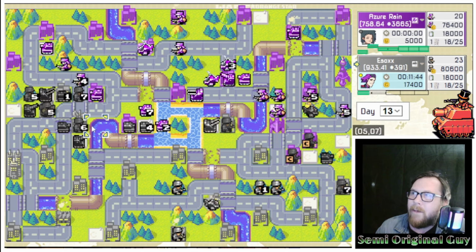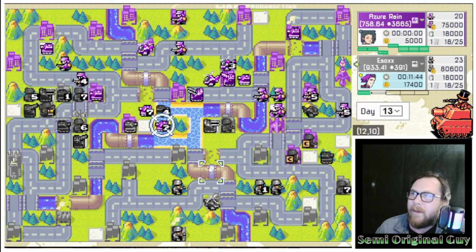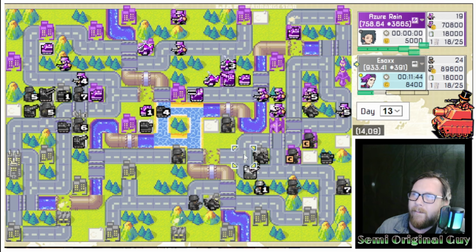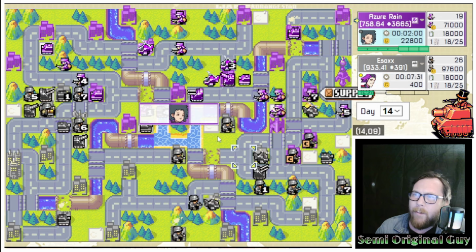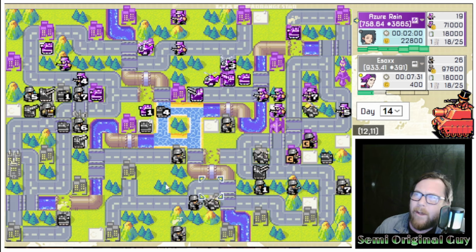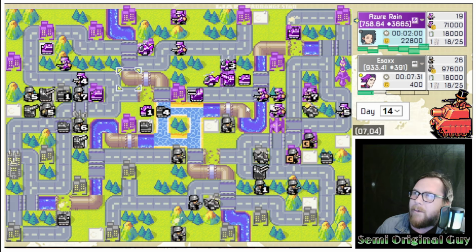Takes out the battlecopter. Brings it back. Brings the anti-air back as well. Alright, so I think Esoxx played this turn pretty good. He's threatening a couple caps here. Did a lot of damage up here.